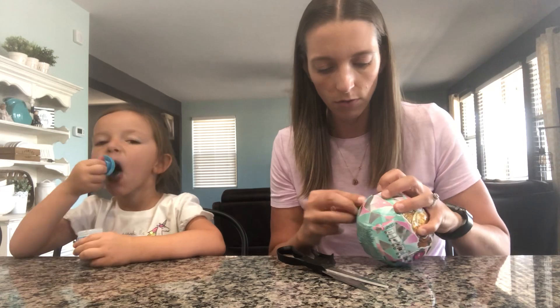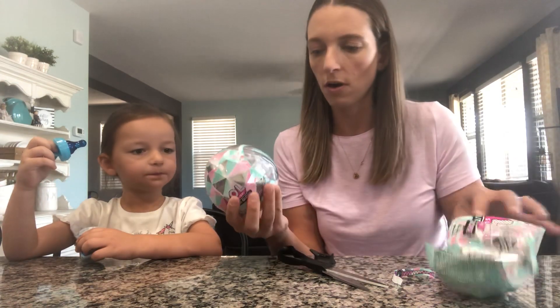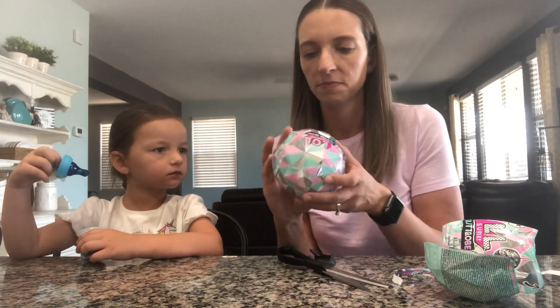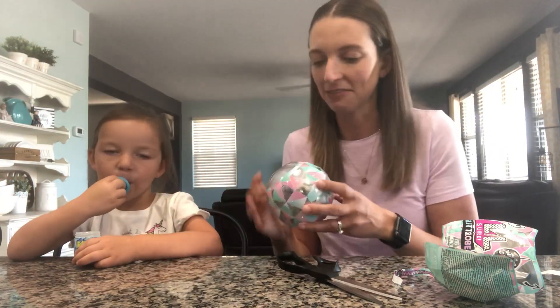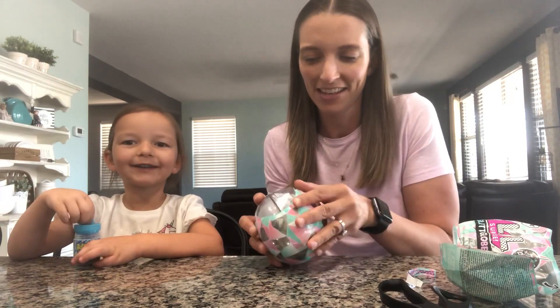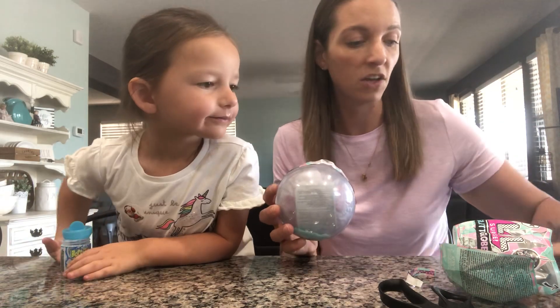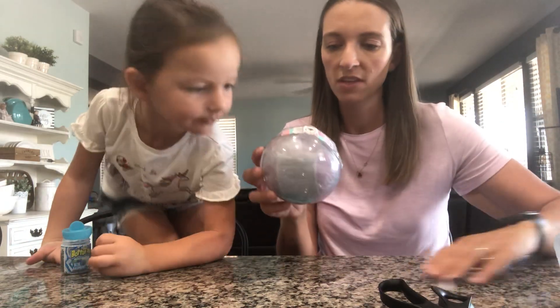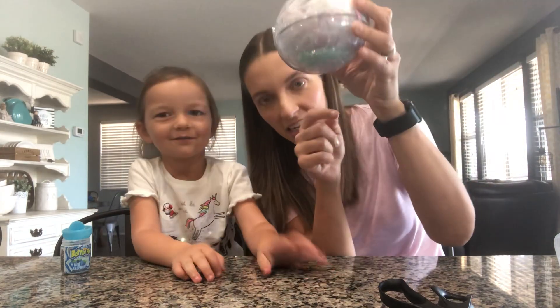Let's try to open it - oh there we go, I don't even need scissors for that part. Whoa. Oh gosh, it looks like there's a lot of glitter in here. Is that going to actually come out when I open it? Okay so let's do this part now. I wasn't sure if I need scissors or not. There's a lot of glitter in there. Oh my gosh. Okay, so now I see why it's called the Glitter Globe - there is a ton of glitter in there.